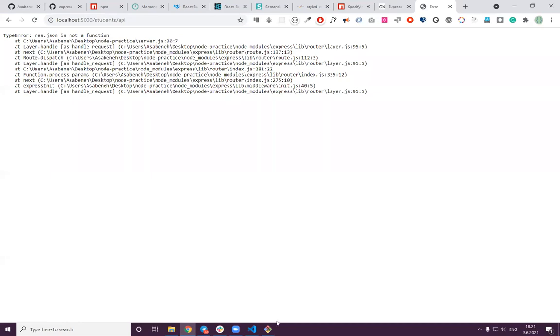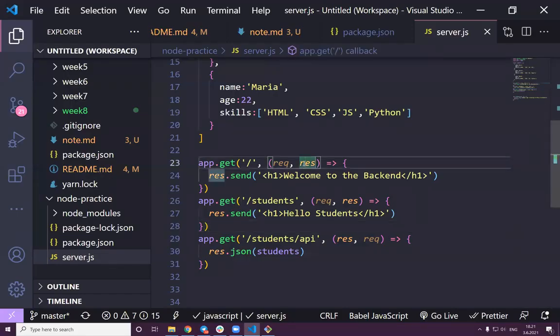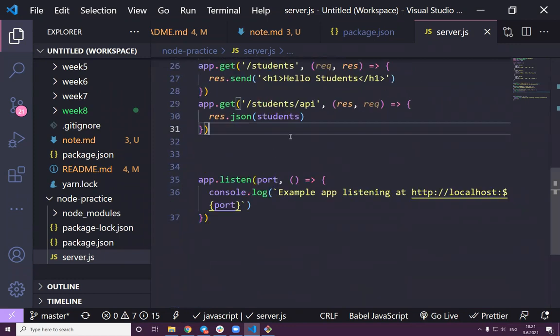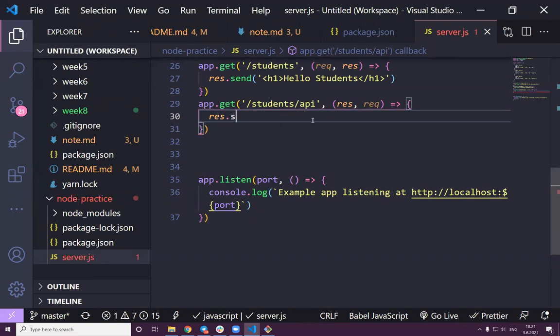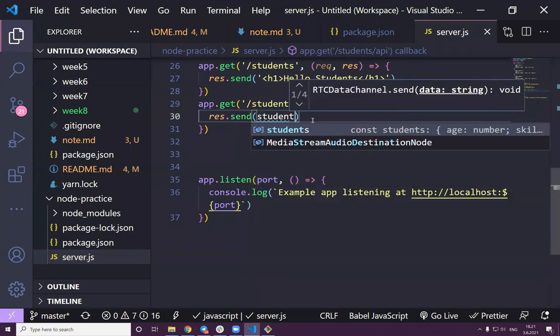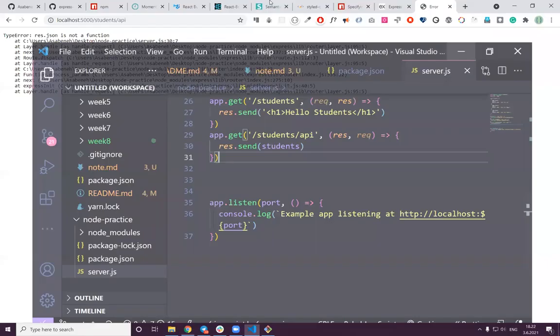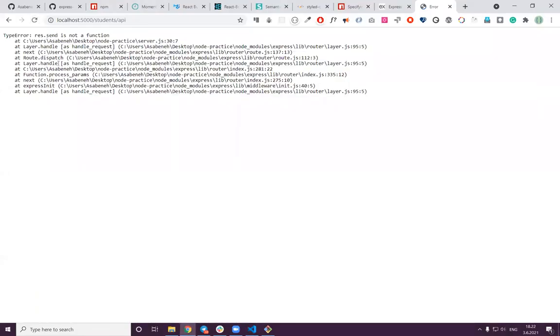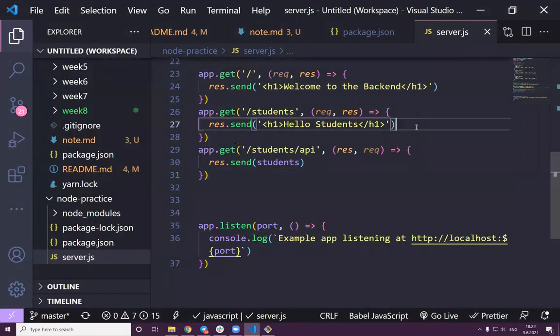Now r.json is not a function, but let me see why. Oh, we just saved it. Yeah, because nowadays it's so smart. Students. I will just send it. And it will be response.send is not a function. Sorry, I noticed that in the last update get, res and req switched places.